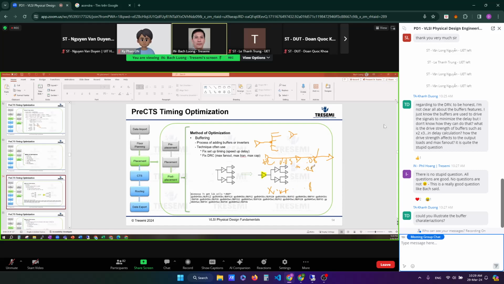So if the load is 0.08, you change this out to the 4x, then you meet the timing. It's like a bigger guy can carry more than a little guy. So X2, X4 basically mean that the transistors are much bigger. It can tolerate more, it can drive more. So that's how, if you swap the buffer out, you can meet the DRV.